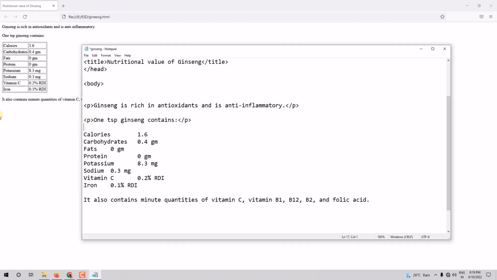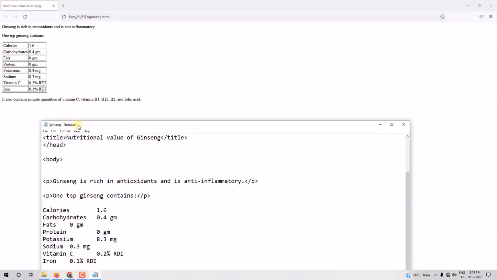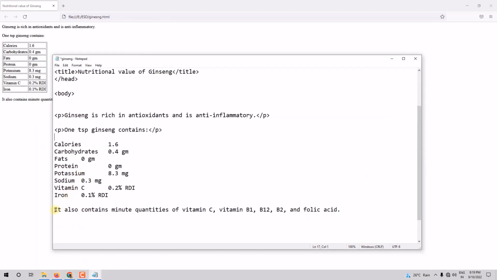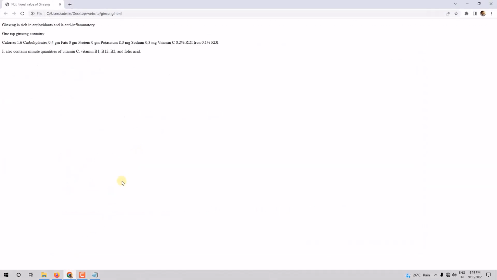And finally we have this line here, it also contains minute quantities of, as a paragraph, p. Now let me save it. I've saved it. Let me refresh it here, and you can see this has come as a paragraph, this has come as a paragraph, this is also a paragraph, and now we need to put this in the format of a table.